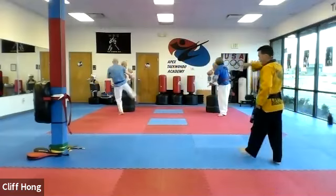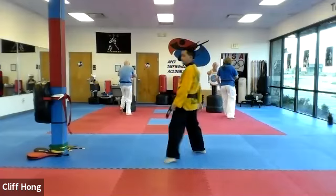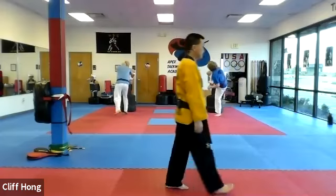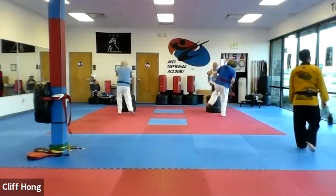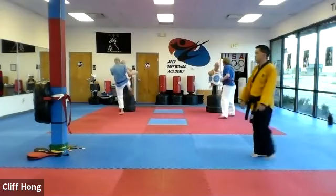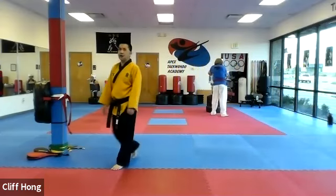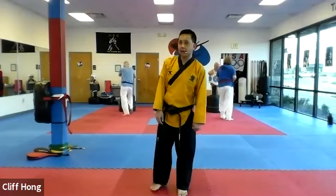Push back and kick. As soon as that back leg touches the ground, it comes up. Okay? Push off, kick. Push and kick. Keep going. All right, one more minute. Good. Make sure you rotate. Turn those hips. Good. There we go. Good.